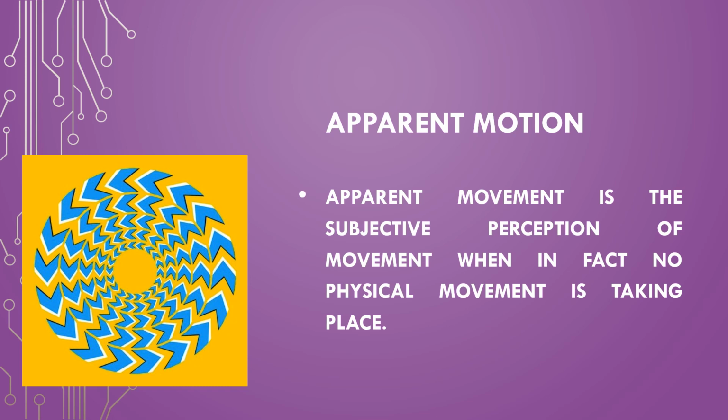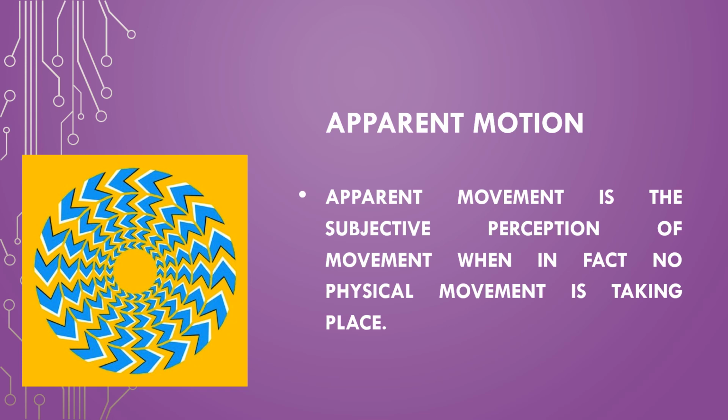If you have ever watched a cartoon, you will have a good understanding of the apparent motion. This is an optical illusion which makes a still object appear to move. It works by flashing the picture of a still image in different locations so quickly that the image seems to move from one location to the other.